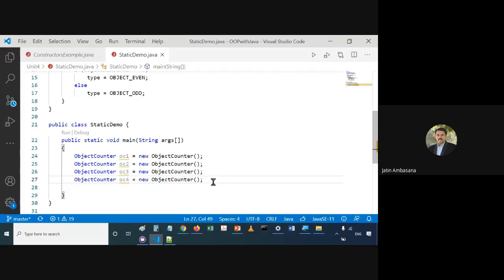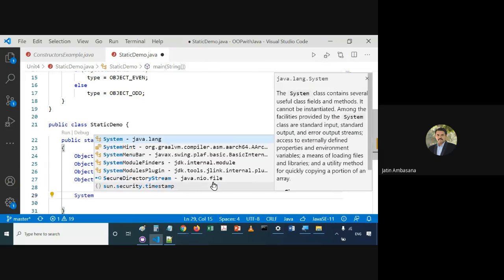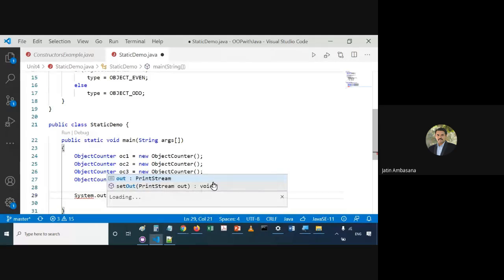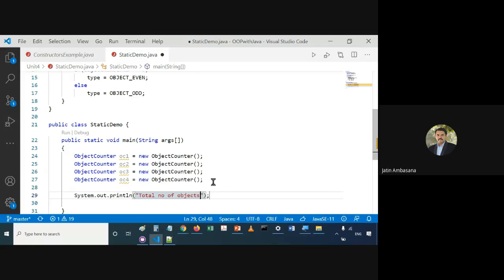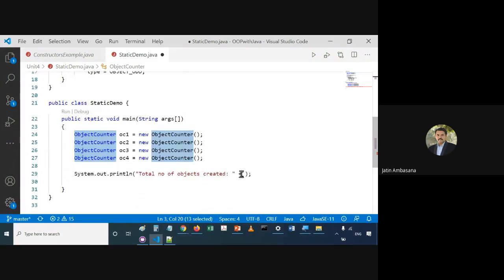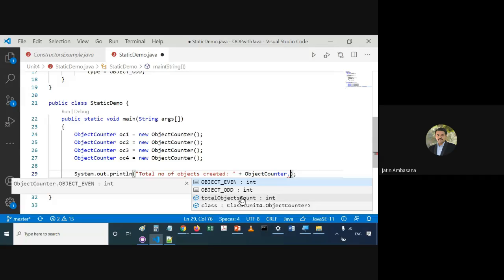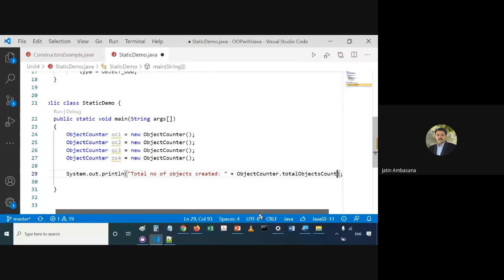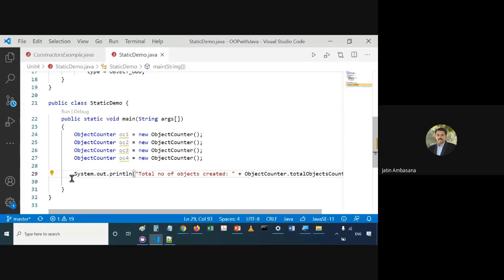Now if you want to print how many total objects are there, if you print the total number of objects created, how would we print that value? From where will we get it? From this static variable total objects count. So we say total number of objects created are object counter dot total objects count. In this way we get the total number of objects.